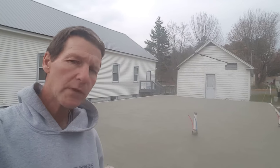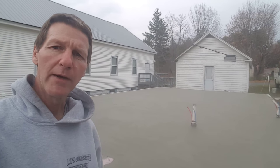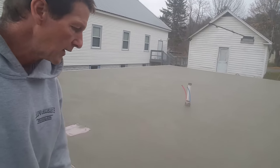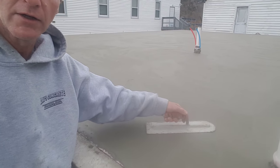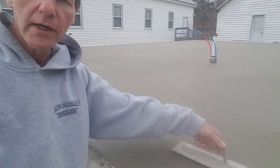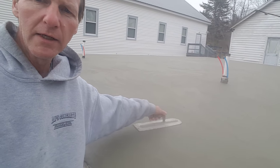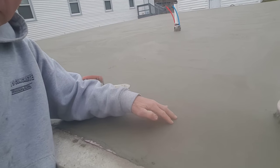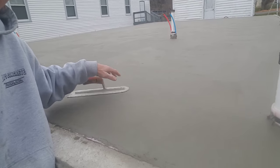One of the main reasons we did that is because they were calling for rain and snow this afternoon, so we wanted to get this floor in today, get it finished, and cover it up. Just to let you guys know — if you need to get concrete done in a hurry, with the right additives you can do that. You can see how smooth this is. When we trowel floors we lift the trowel up, tilt it one way, then turn it and tilt it the other way to go back. This thing is perfectly smooth now — it's pretty much rock hard and I can't press in at all.